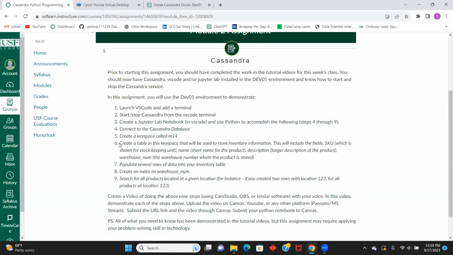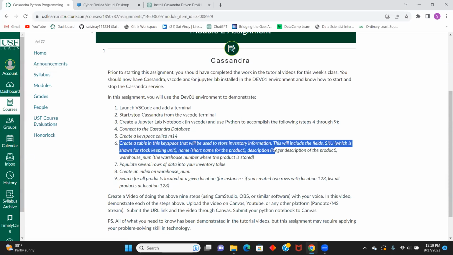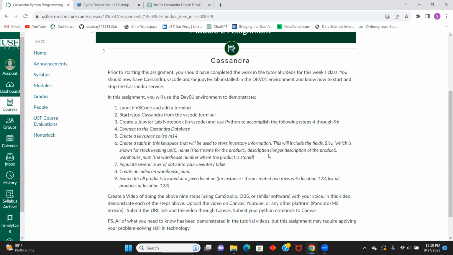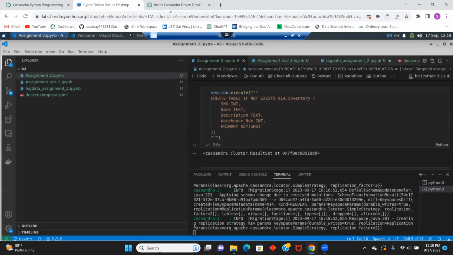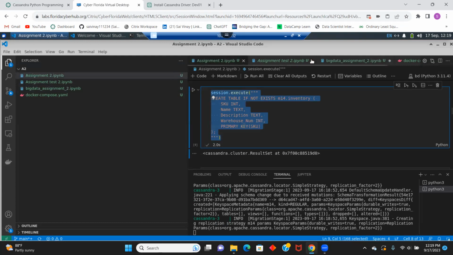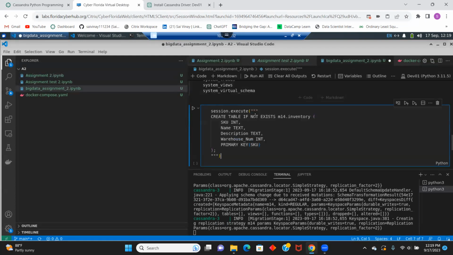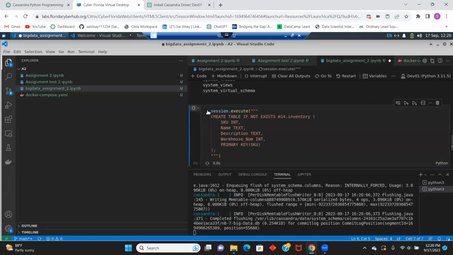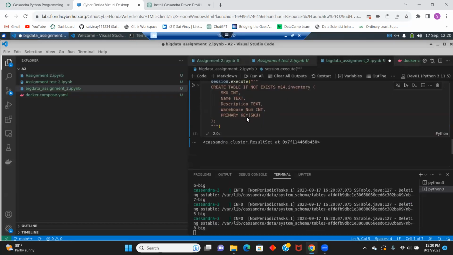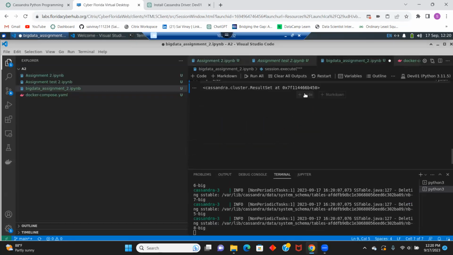This is because in the step 6 instruction, we have been given this table to create. So I'm going to copy this one and paste it here. When we hit the instruction, it will create a table. Yeah, it has created this one.